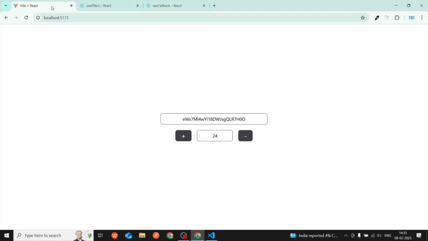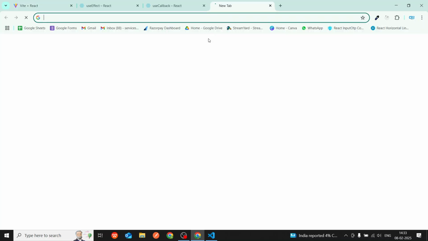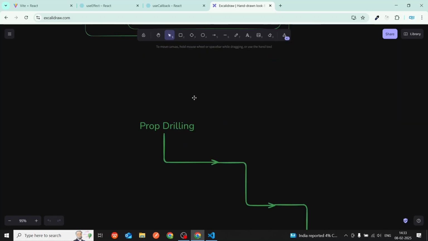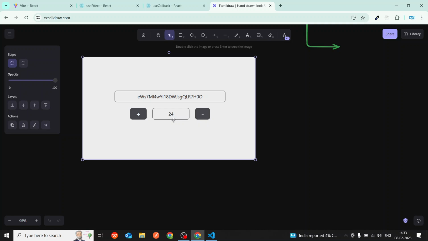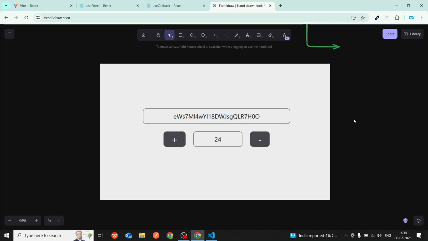Let me show you how you will be able to create this project. You can see here. Just let me take a screenshot of it so we can make it in a very easy manner. Okay, and let me open Excalidraw to make the project very simple. Okay, and I have to paste it here. And if I zoom in, meaning if I increase the size of the photo, you can see there will be an input field, and below the input field there will be three things. Two buttons are there, and also an input field. Okay, now we have to make these things. How can we make them? We will use React.